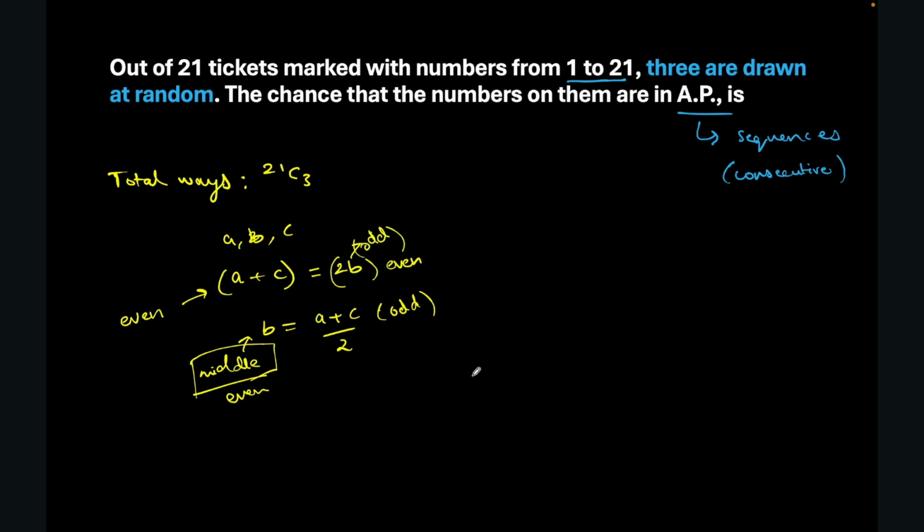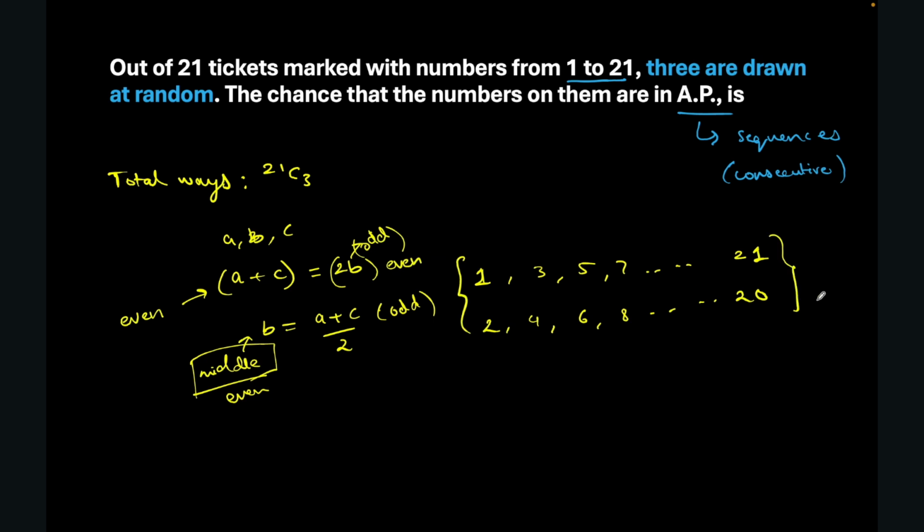So now let me see if I have a next page. Okay, yeah, I do. So we have 2 options. Either we have the odd numbers, 1, 3, 5, 7, all the way up to 21, or we have 2, 4, 6, 8, all the way up to 20.